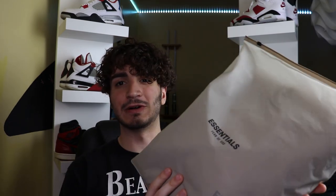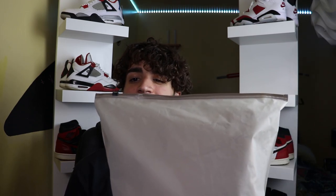First off I'm going to talk about the bag of this thing — pretty cool. This hoodie comes in a kind of zip-lock plastic bag, but it's a good-feeling plastic. It's not like your cheap plastic; it's a nicer plastic and it says Essentials Fear of God on it. It kind of gives this hoodie a bit of a premium feel. It's regular streetwear, but it feels a little special coming in this nice plastic bag.